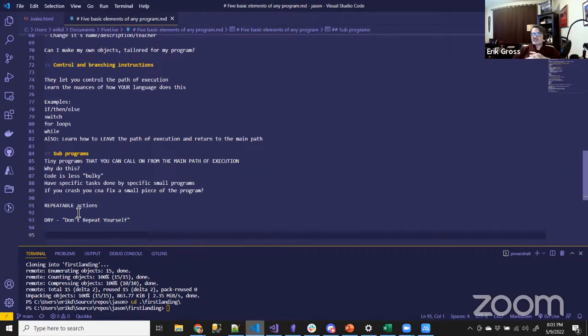So this is why subprograms are a vital part of a computer program. It's very rare to have any program where you aren't going to have at least a few repeated actions.